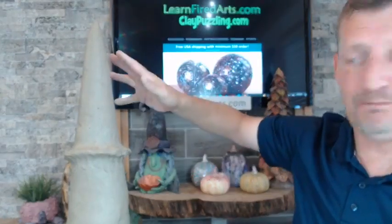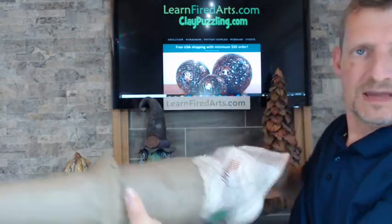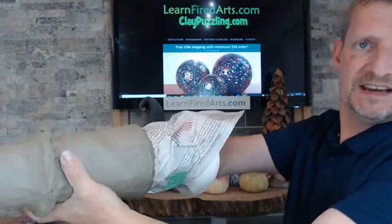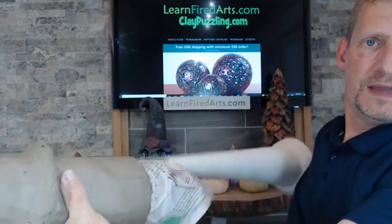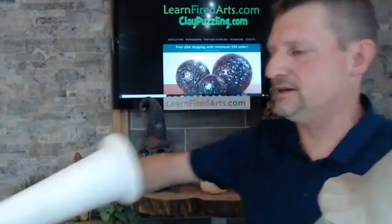And now at this point is when I want to take it off of the cone, because the next step is going to be to manipulate the top of the hat and get that bend. And so when I remove it from the cone, I pick it up and I put my hand inside and stick my fingers and my thumb into the inside, and then I twist my arm and I pull the cone out, so I've got this giant cone stuck to my hand, and I can set that down.